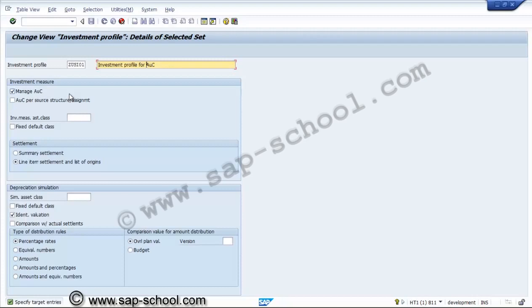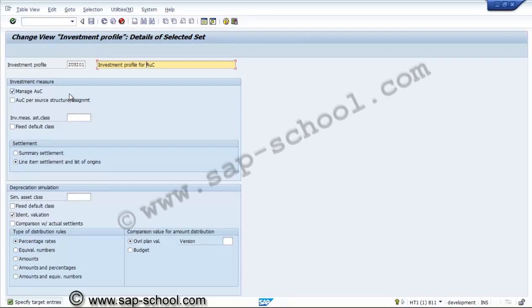And this AUC per source structure, it is required separate asset under construction for each source assignment in the source structure. Since we are not using any source structures, we will not use this.